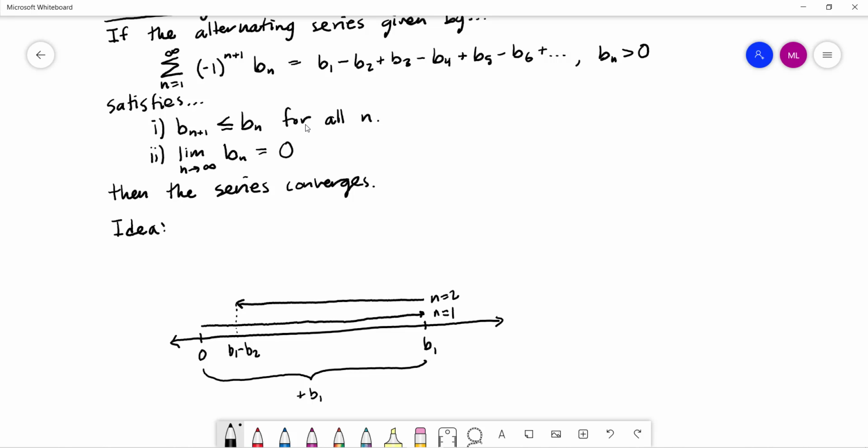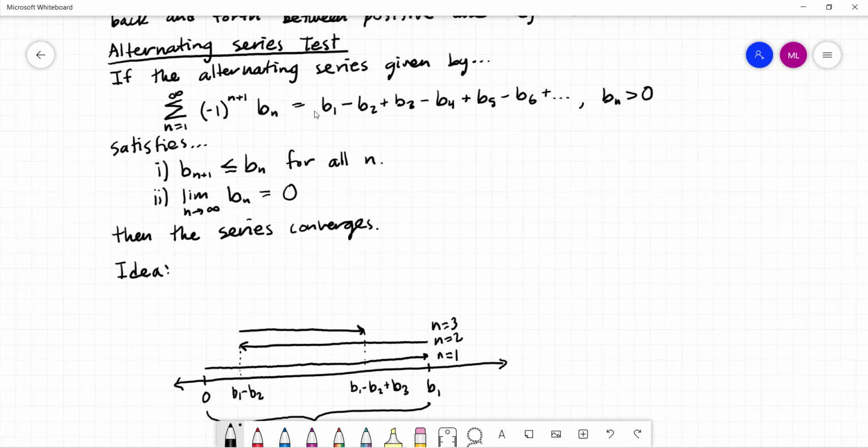We're down there. But then b3 has to be positive again, so we'll go from here back up in this direction. But again, b3 has to be less than b1. So here's b1 minus b2 plus b3, and we're at n equals 3 steps in. So each of these arrows represents the length of b1 or subsequently b2 or b3, and we're adding them up. And we're going to start to zero in because each one of these arrows successively has to be shorter than the arrow before it. And secondly, the arrows are eventually going to have a length of 0.